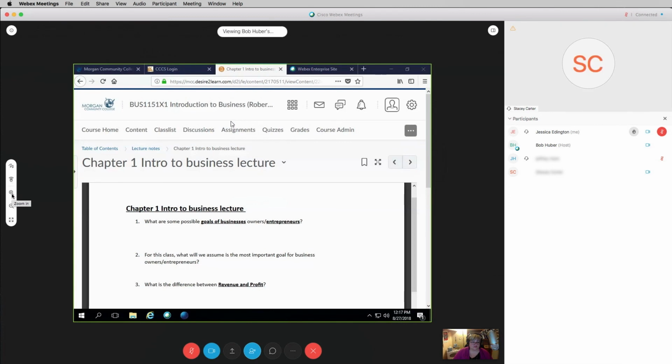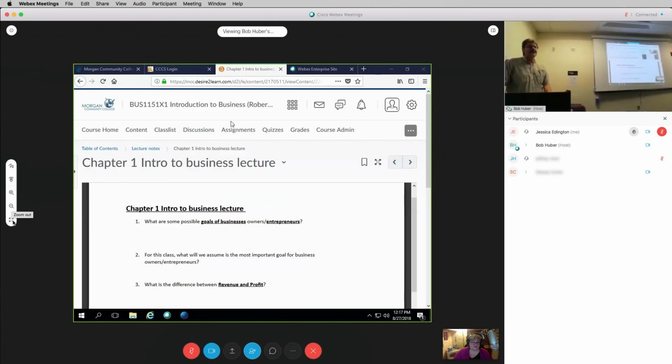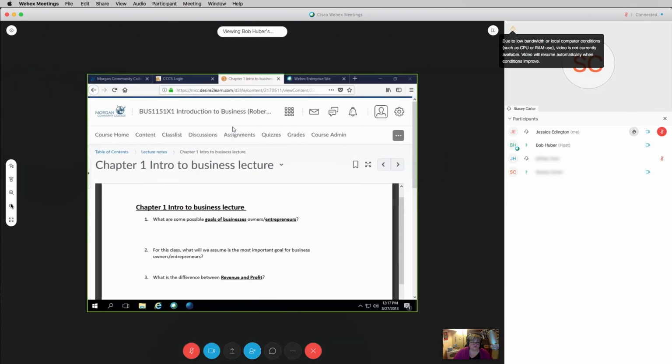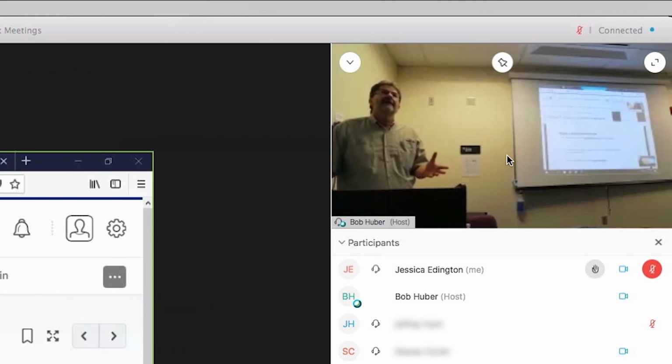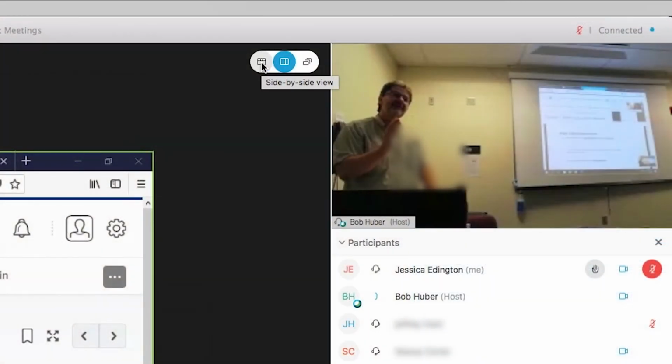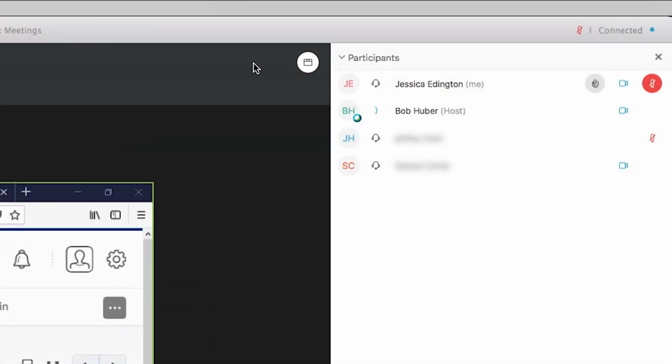A couple of handy tools are the zoom in, zoom out, and the fit to viewer button. The fit to viewer button, when clicked, will zoom into your whiteboard and fill the screen. You can use the zoom out button to get back to the normal view or to make it even smaller. Also, be on the lookout for different view buttons that can help you increase your screen so that it fills the entire screen, or other options that can be side-by-side view, window pane view, or normal whiteboard view.